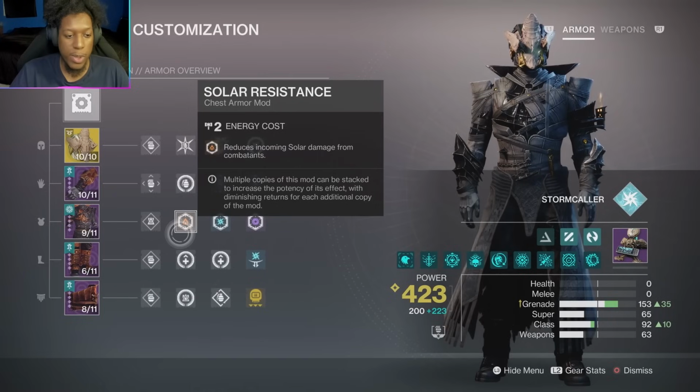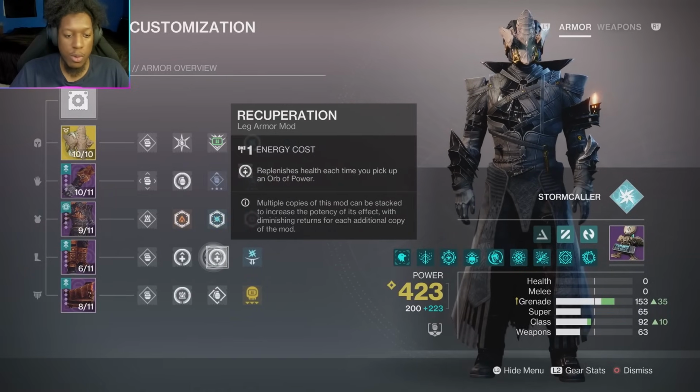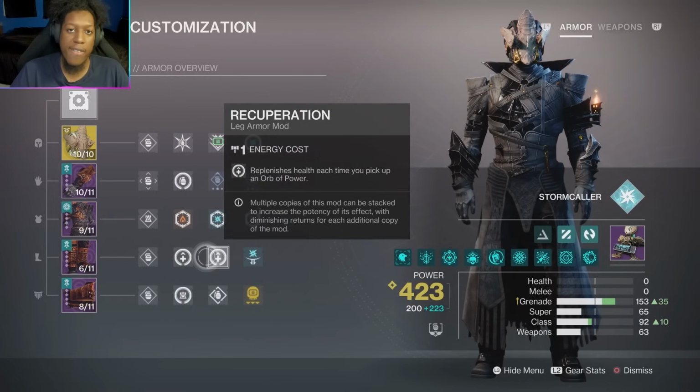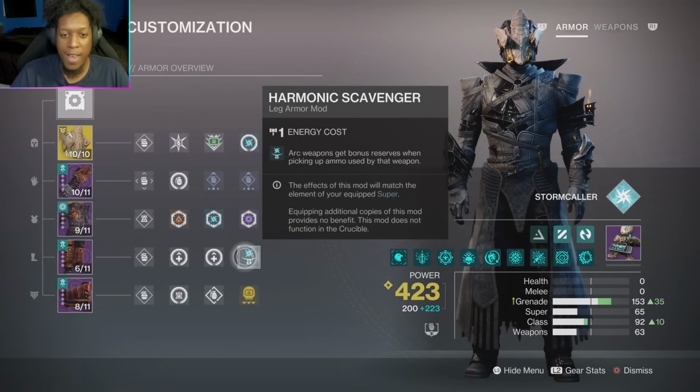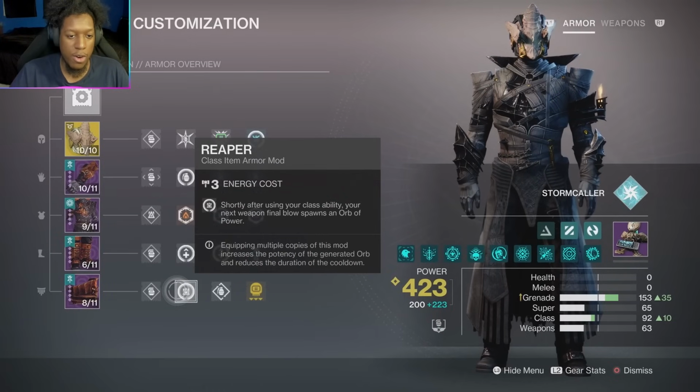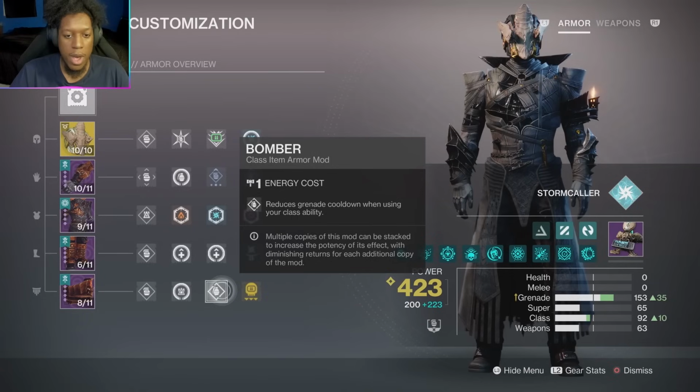Resist mods on the chest piece. Leg piece, we got 2 Recuperations on to give us plus 75 health when I pick up an orb of power because I have 0 health in this build. I got Harmonic Scavenger on, get more ammo for my Umfall when I pick it up. And then class item, I have Reaper on, so whenever I drop a Rift, first weapon kill I get makes an orb. Bomber on, whenever I drop a Rift, I get grenade energy.